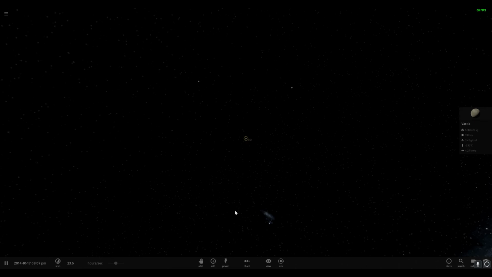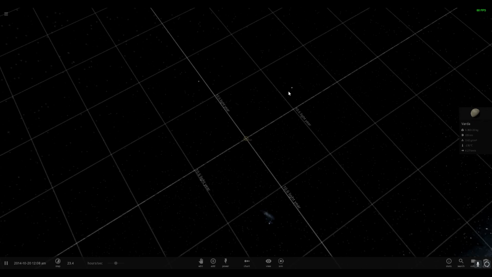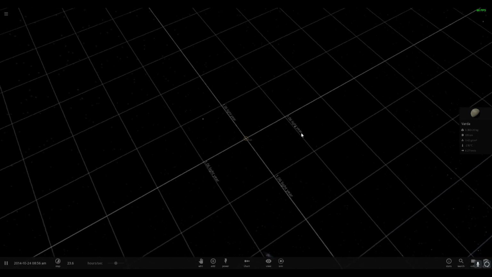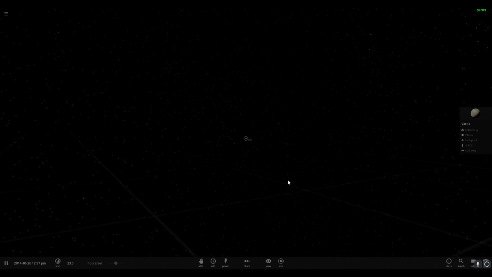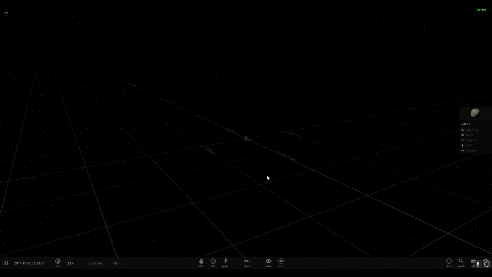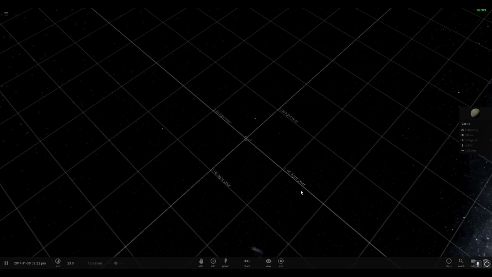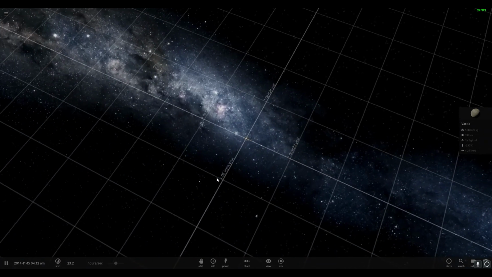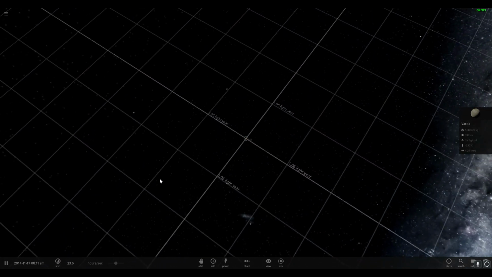And if we go far enough, if I put on my grid, actually, we're able to see the distances. Now, at around this distance, there should be a sphere of debris called the Oort cloud. The Oort cloud is a giant expanse of fragments that have been thrown out of the center and been left on the outer edges of the solar system. The Oort cloud is home to trillions and trillions of different particles ranging from the size of a grain of sand to the size of large asteroids.